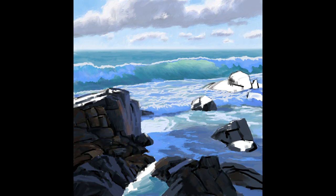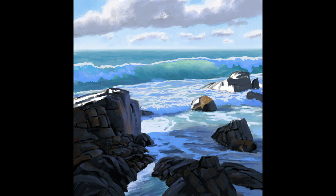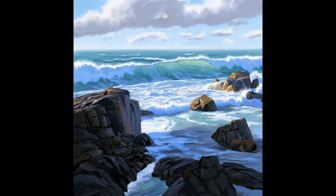Most of the dark values are in the foreground in the rock shadows. Once I'd marked in the main zones with the flat brush, I was then able to blend things using the old brush, dry brush, and jagged brush features, which works really well in the clouds and the sea. When it came to painting the rocks I mainly used the flat brush and was able to zoom in for finer details. I finished up this digital painting by adding the final highlights in the breaking wave and white water in the foreground.